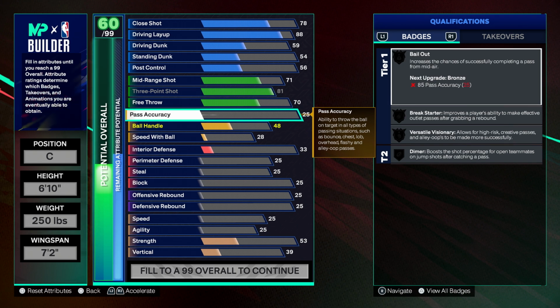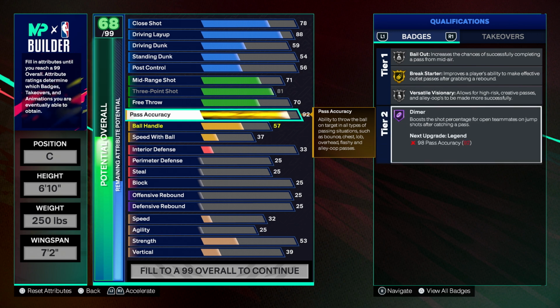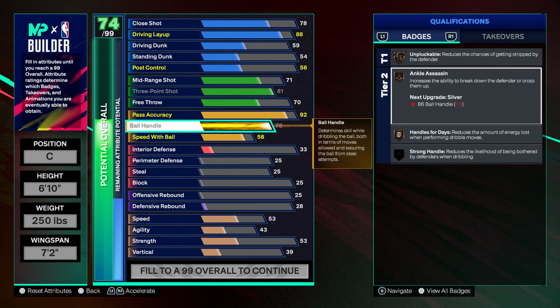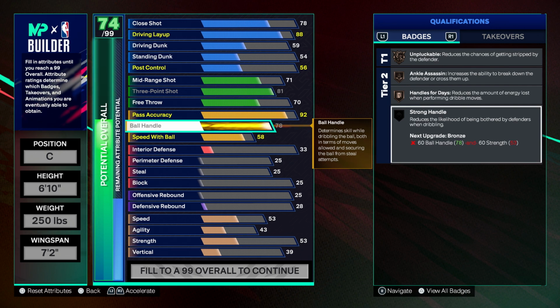For the playmaking, we do have a 92 on the pass accuracy, getting us silver bailout, gold break starter, silver versatile visionary, and Hall of Fame dimer. And then for the ball handle, we do have a 78, getting us unpluckable, ankle assassin, and handles for days on bronze, as well as strong handle. I believe we should have Hall of Fame strong handle on this build as well.